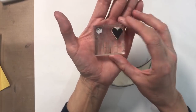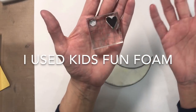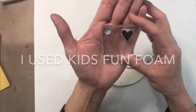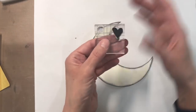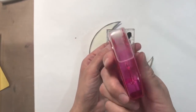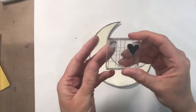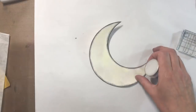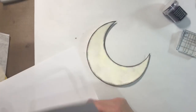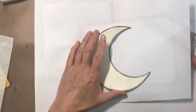These were made from die cuts, and I've attached the die cuts to an old credit card. It was probably a hotel room card. I don't really use credit cards as such. And I've just attached it to my stamp block using one of these removable glue things. So I want to add some embossing powder. And I've got some purple here, so let me just fold this in half. Again, I'm using a piece of scratch paper, going with the recycling theme.